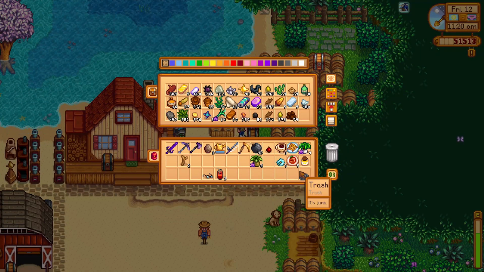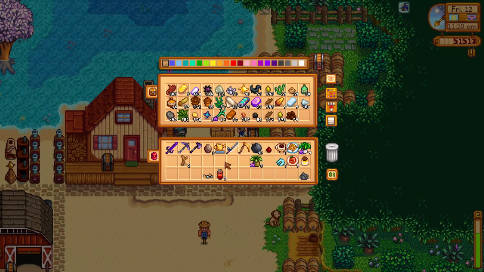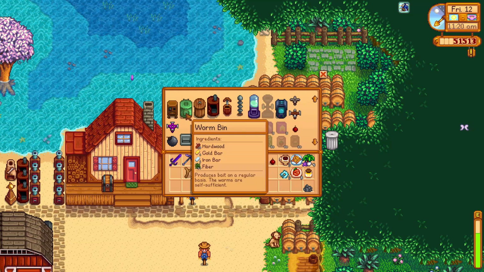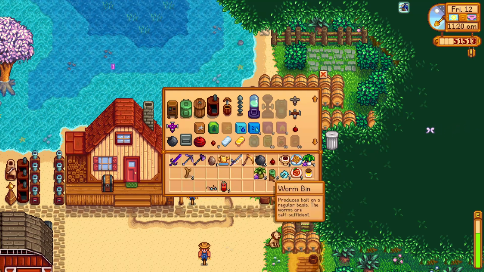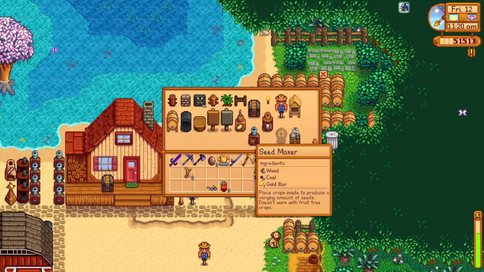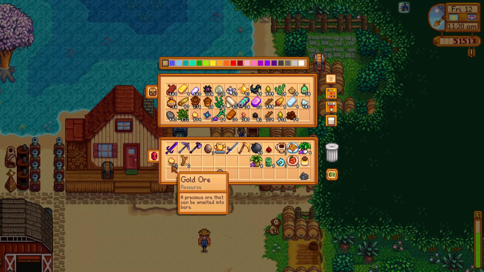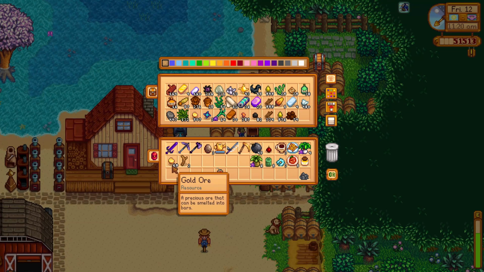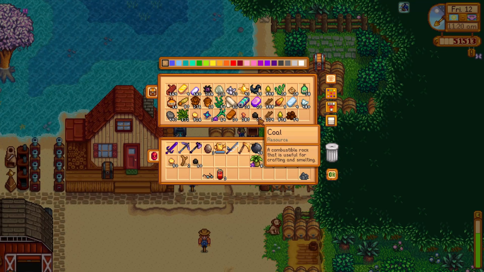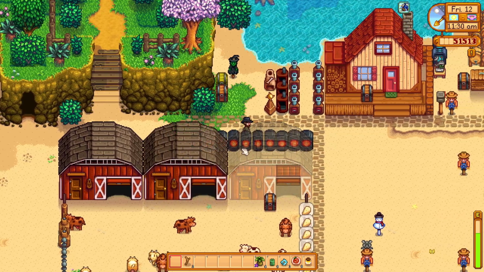Hold on to the bat wings because we need them for the lightning rods. Despite the fact that during the spring season there are no lightning storms, still it's better to have them than to not have them. We can theoretically make some additional worm bins, and we're gonna require a lot of gold bars in order to make ourselves that crystalarium. So we have 10 of them. This should allow me to smelt 10 gold bars, which should get me closer to having more crystalariums.